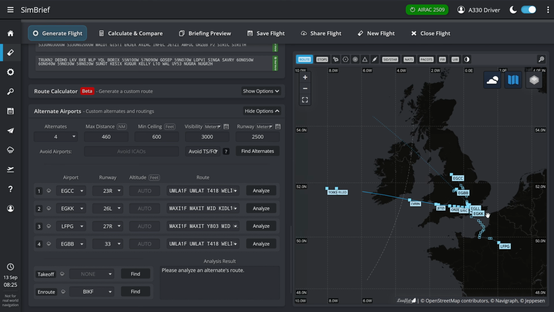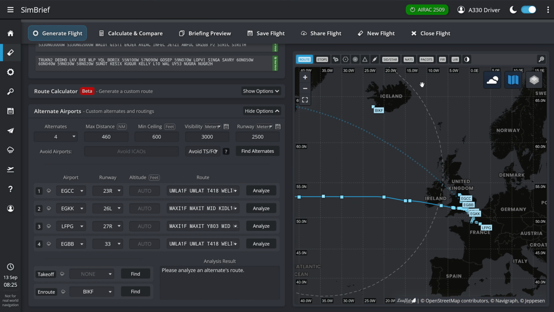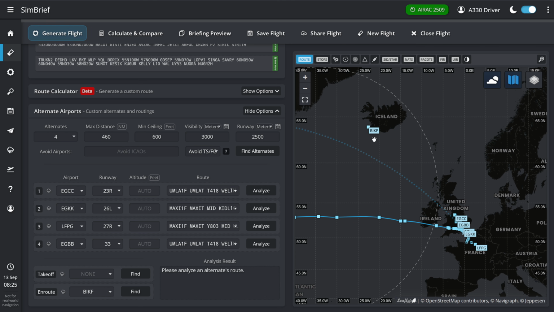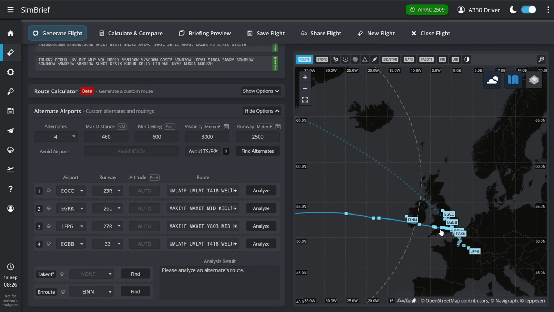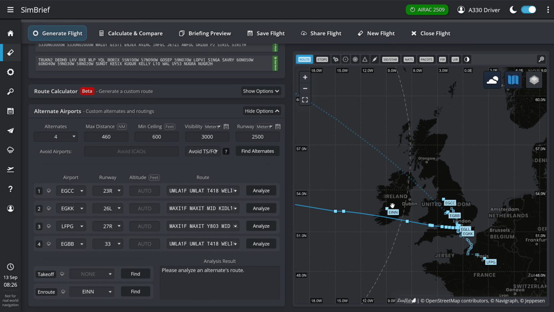Now, en route alternate is within this circle over here, so Keflavik certainly one possibility. Another one that would be a little bit closer would be Shannon, and that's the one that I'll actually take, because normally airlines try to choose the one that's closest to the destination. Remember, this is all planning; actual pilots in the actual flight might make different choices, but from a planning point of view, it would probably be better for the airline if you landed in Shannon than if you landed in Iceland. Okay, so that's our alternate airports down here.